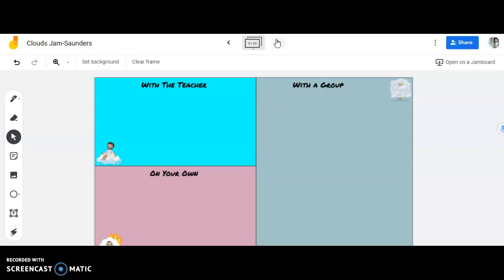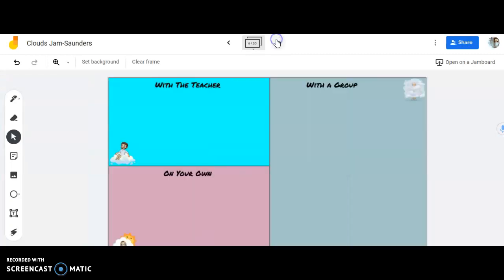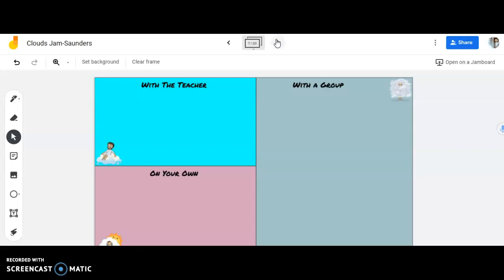I didn't have that many people miss the Zooms today. You can't add another one, it won't let me. Right? Does that make sense for the people that are at home? If you were hearing this, it makes sense, right? You go through, you find a blank slate, put your name at the top, start doing all the work, and you're good to go. If you have questions for the people at home, email me, send a Dojo message, something, and I'll help you out. So I'm going to stop this video.